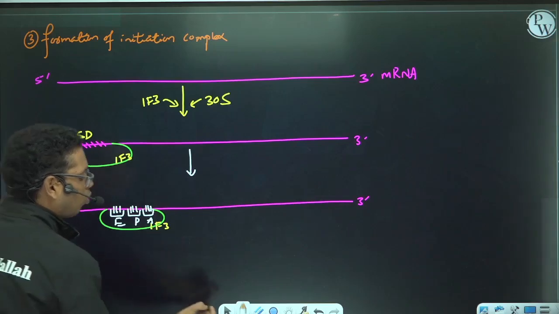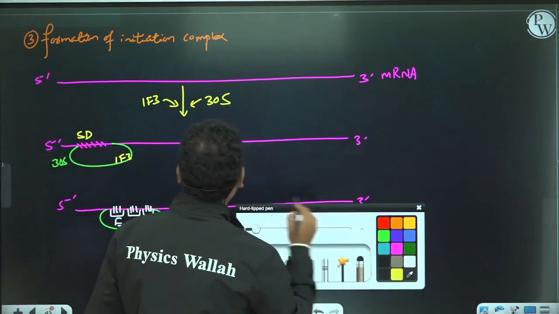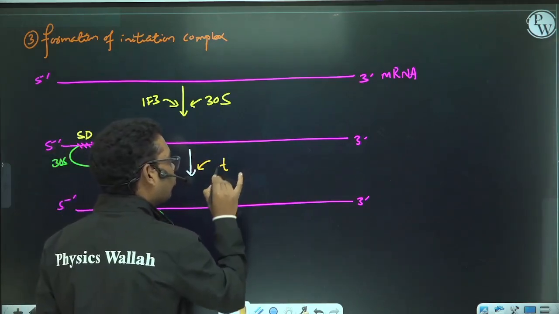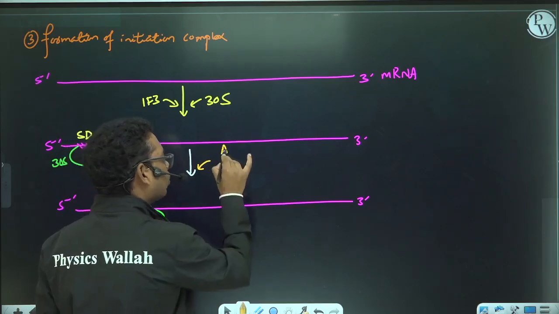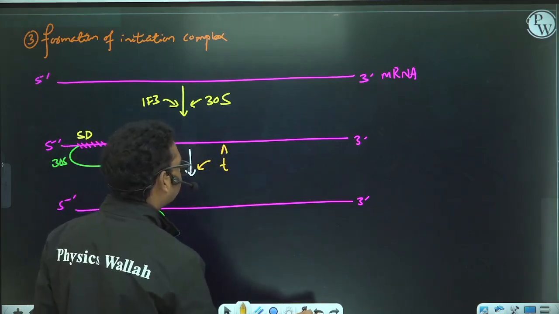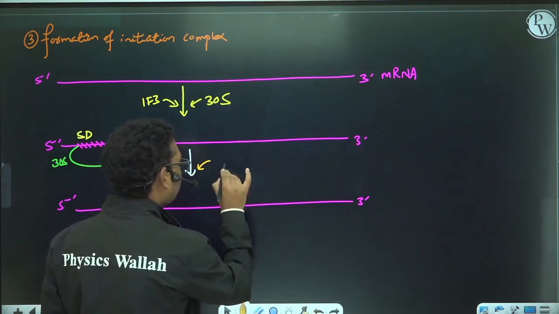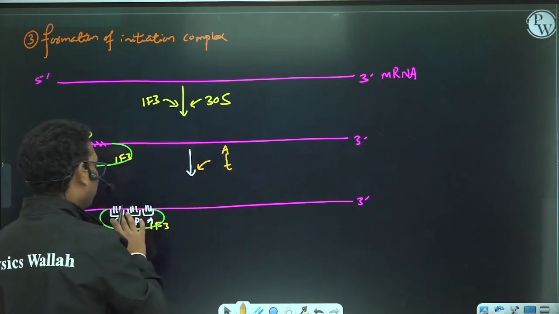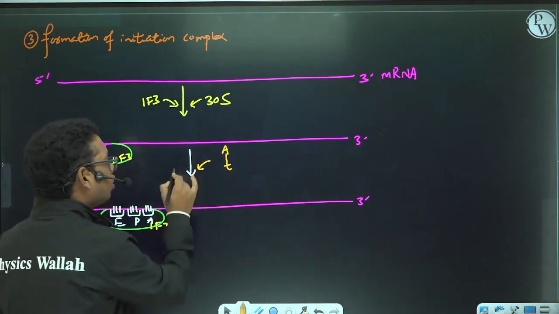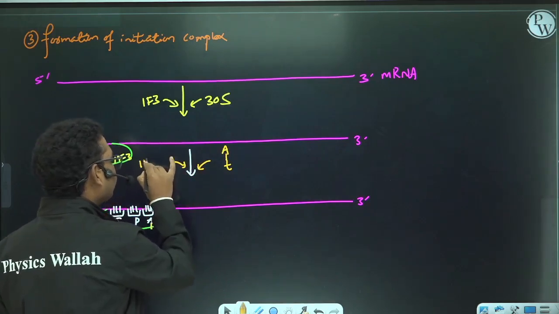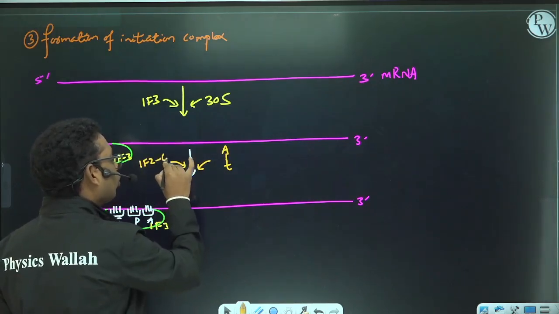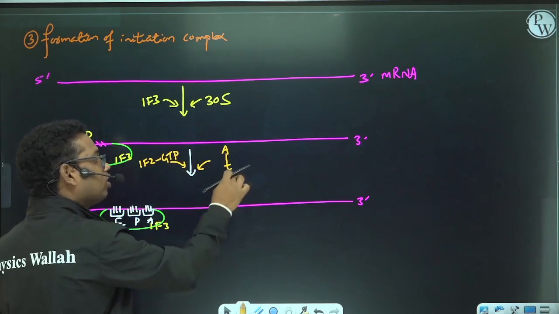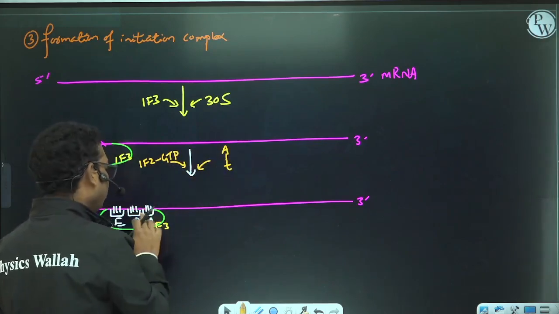So in this step now, what is going to happen? tRNA will come and bind. And the tRNA will be charged. Suppose T is for transfer RNA, A is for amino acid. So here the transfer RNA which is bound to the amino acid will come and bind to the P site. But this is achieved along with initiation factor 2. And initiation factor 2, when it is active, that means when it is bound to GTP, that will cause the binding of this charged tRNA to this P site.